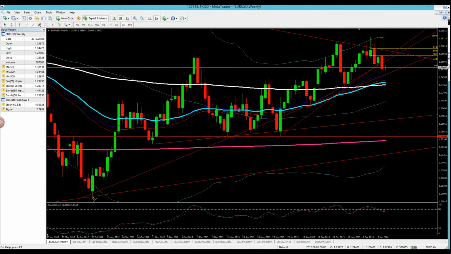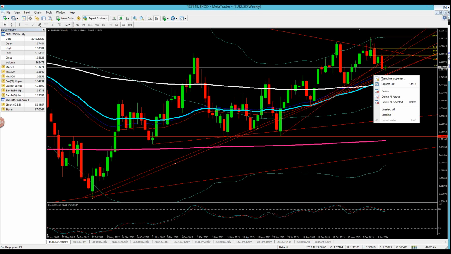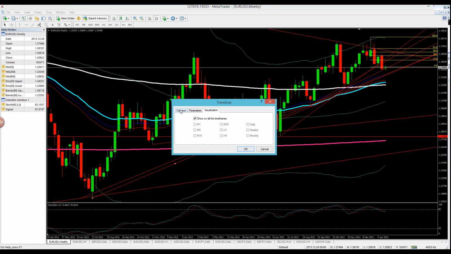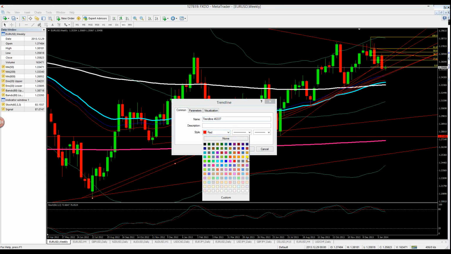Because if we do have a support area, we've got to consider this. Yep, it pretty much lines up, actually. We had another support area. Actually, we can probably find just one more. We would have to consider that reversal candle much more seriously here. But we don't actually have that, do we? Let's see here. I'm going to draw this in another color so that we can distinguish it from the others.